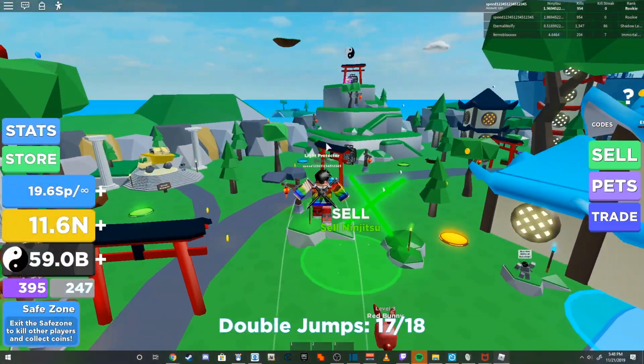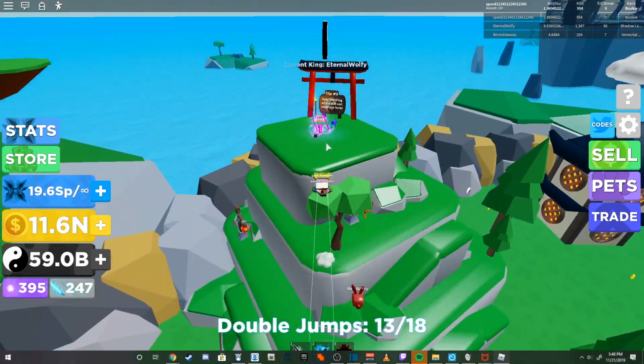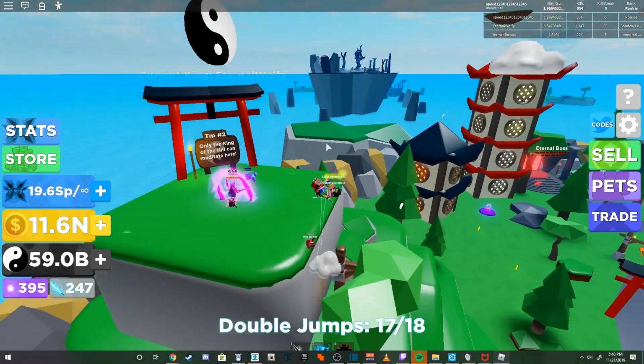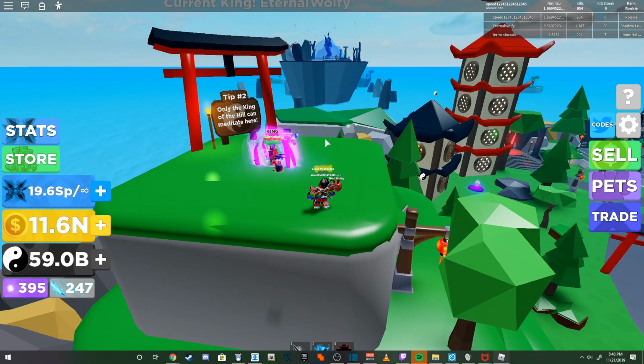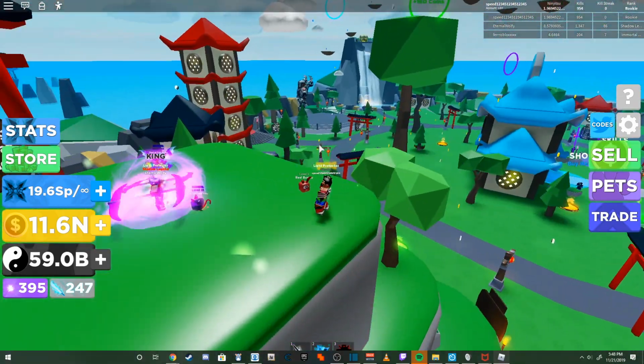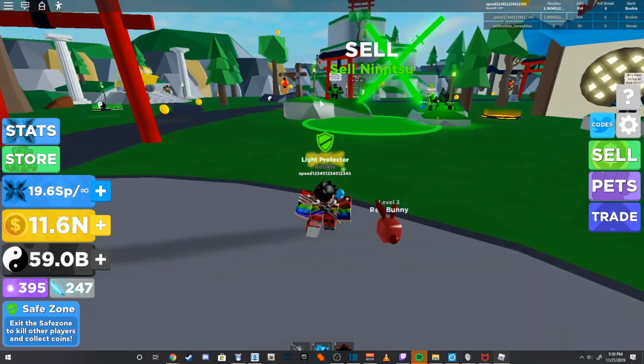And so now, you can go to King of the Hill, and sometimes they will be here like this. And so guys, if this does happen to you, there's nothing you can really do. So what I recommend doing is joining a new server, just like I just did. You could probably stay in the same area, and then go back to King of the Hill. So I've joined a new server.